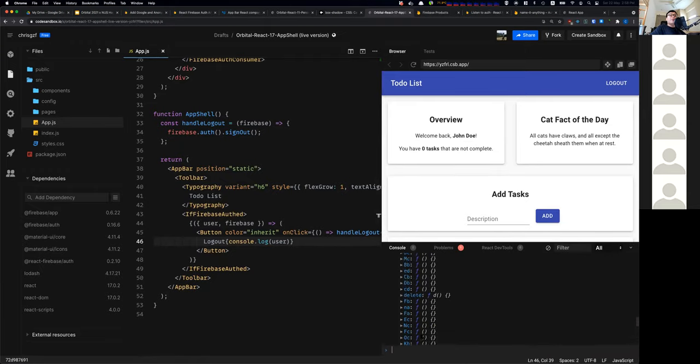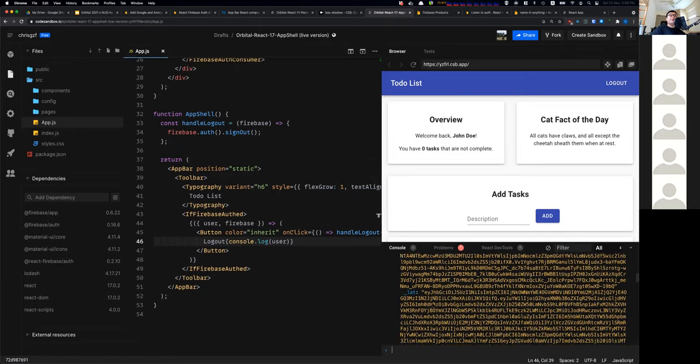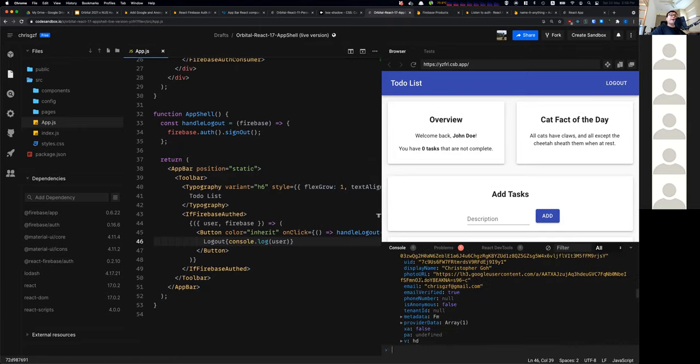And you can actually see that the type of information you get is quite interesting. Over here you get a photo URL, you get a display name, and you get an email address. You can even see if their email is verified or not. So these are the type of things that using a social login will help you to do.